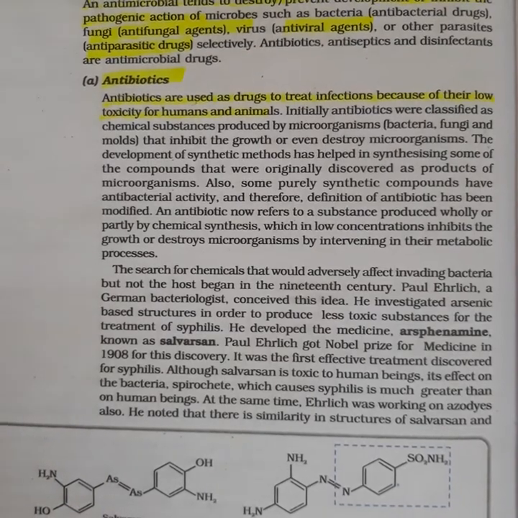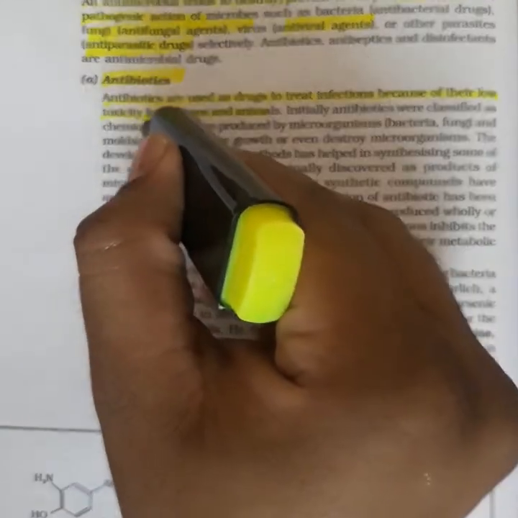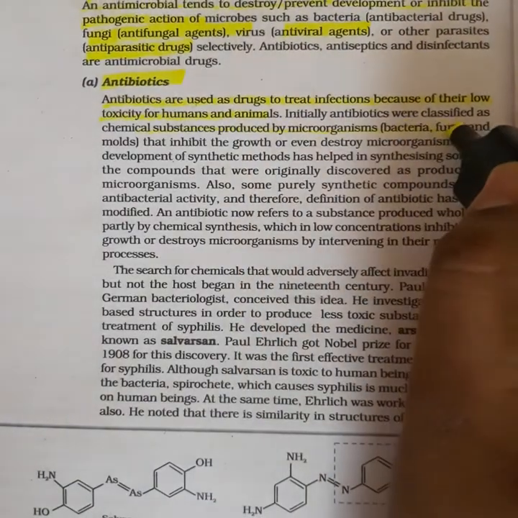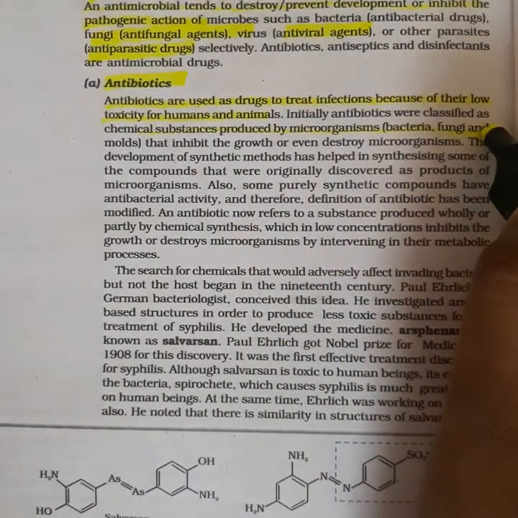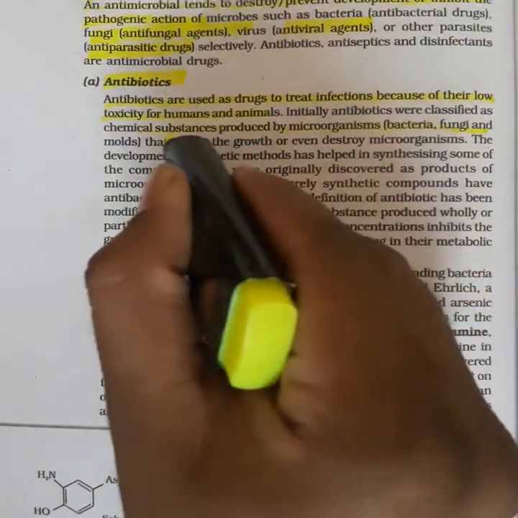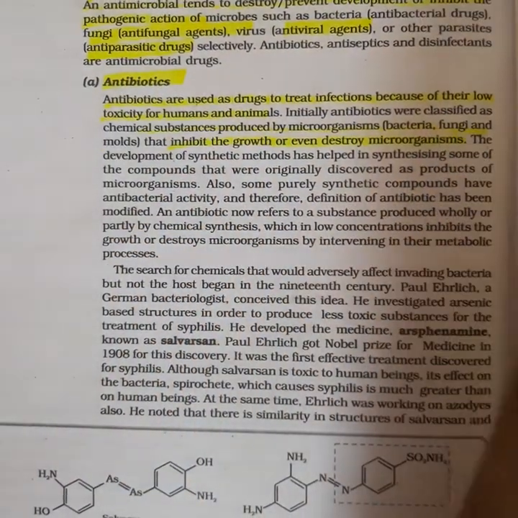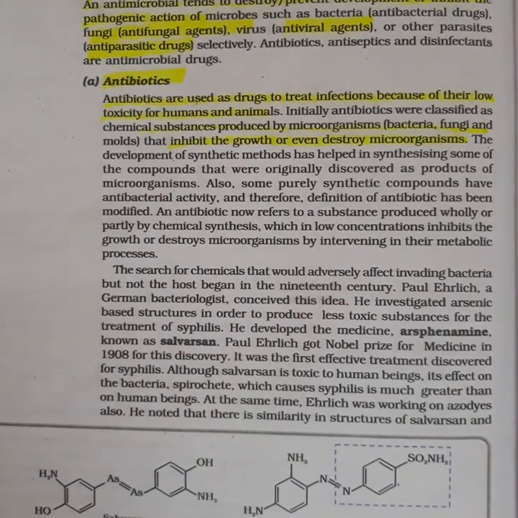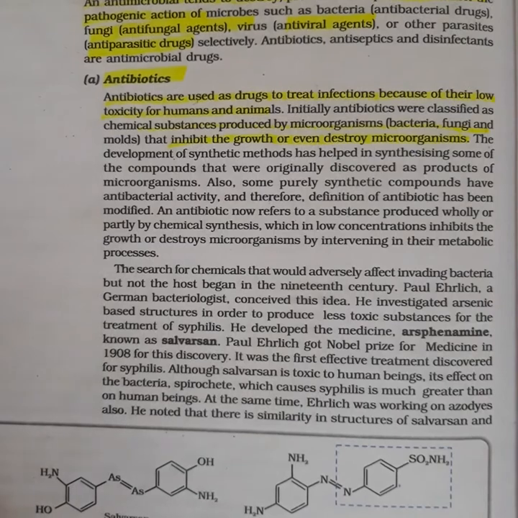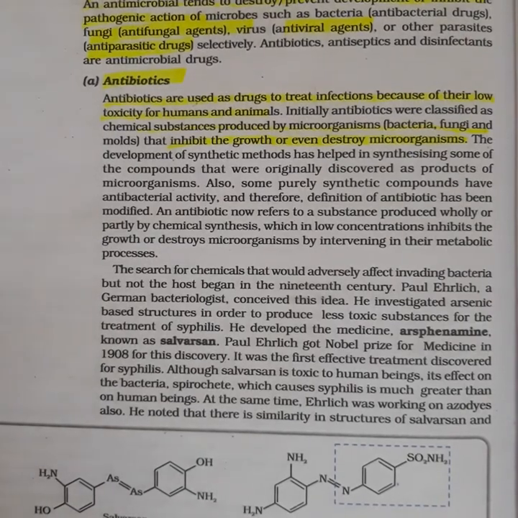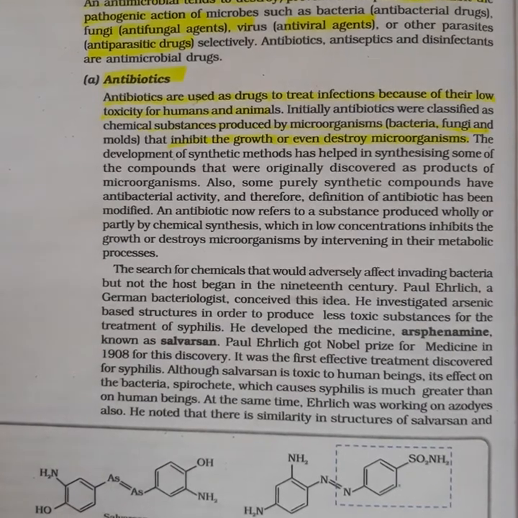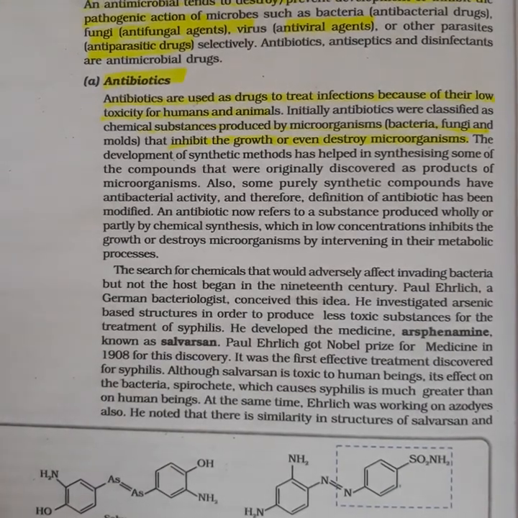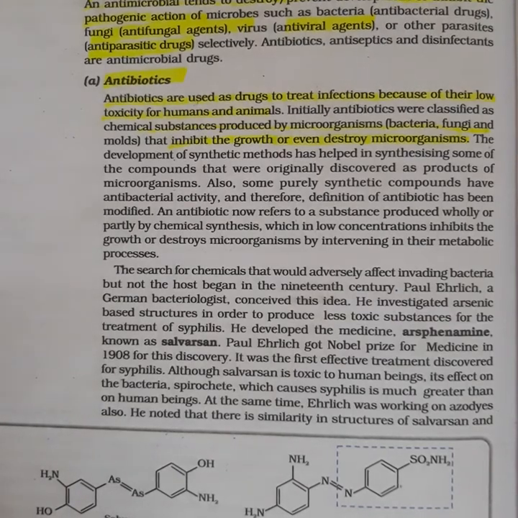हाँ, सबसे पहले ऐसा माना जाता था कि antibiotics are the substances which are produced by microorganisms like bacteria, fungi and molds and inhibit the growth of microorganisms. But later on it became possible to synthesize or modify the chemicals produced by microbes, and even in the later stage of development we observed that there are many chemicals which can be synthesized chemically but used to kill or inhibit the growth of microorganisms.